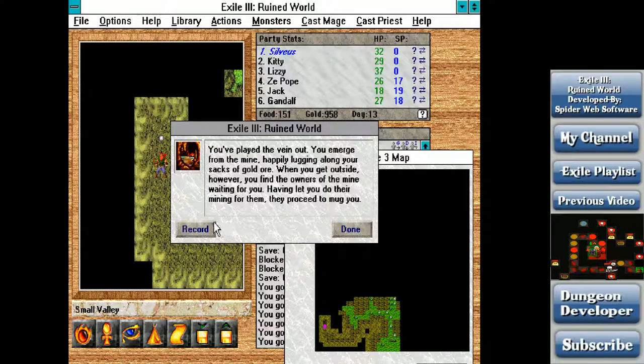You've played the vein out. You emerge from the mine, happily lugging along your sacks of gold ore. When you get outside, however, you find the owners of the mine waiting for you. Having let you do their mining for them, they proceed to mug you.